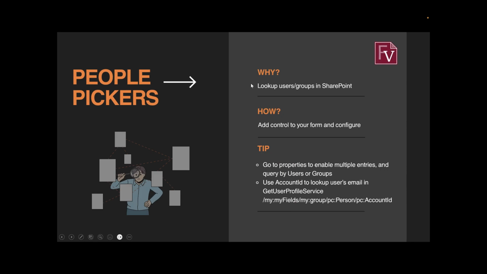If you've got questions, please put them in the question area. We're going to start talking about people pickers. Why? Well, you need to be able to look up people in SharePoint, valid people that are in your Active Directory. So we've got a control for that. And there are a couple of tips here that Jim's going to go over. I'm going to switch to you, Mr. Risch. Are you ready?